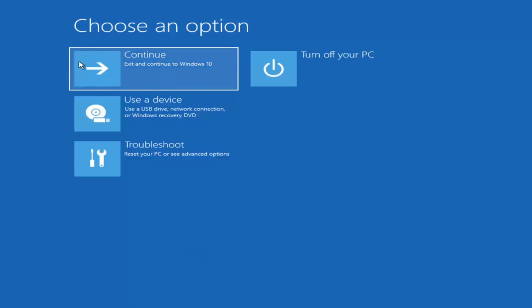So we're on the choose an option page. These will look very similar whether you're booting directly within Windows itself, or if you're plugged into a USB flash drive with the media creation utility and you selected the recovery option. When you are setting up your Windows 11 or Windows 10 installation, there should be an option to repair your computer in the bottom left corner of the dialog window, on one of the first screens that comes up. You select that, and it takes you to a troubleshooting screen like you see here.